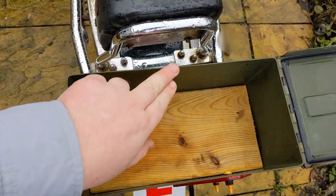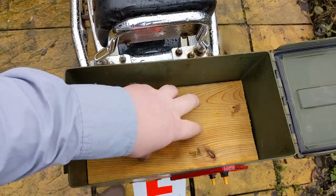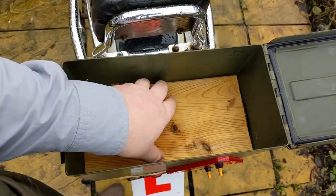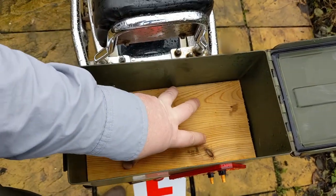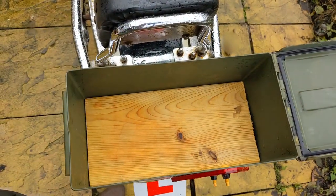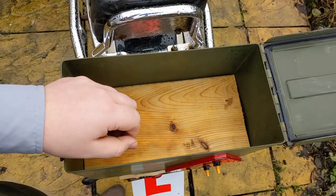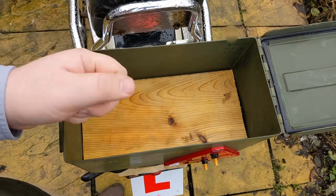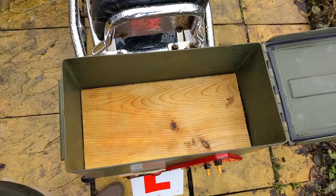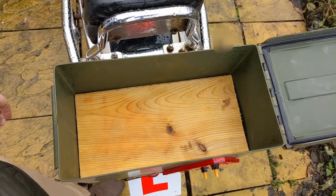Yeah, look at that. I don't think that looks too bad. I mean, it's not nearly as deep as the original ammo box. We've lost a good couple of inches, but I think it looks quite good. I suppose if I ever wanted to, I could always just pop this piece of wood back out. If I could get hold of it, that is. Oops, that might be stuck in there. But if I find a way to get this back out, I can always put stuff underneath it as well. Say I could put my wallet underneath it, for example. But yeah, I think that looks pretty sweet. So we're going to leave it there. That is how you build your own top box from an ammo can.